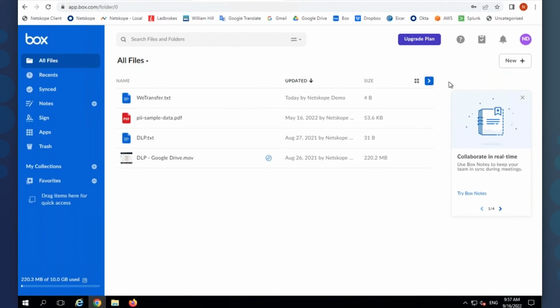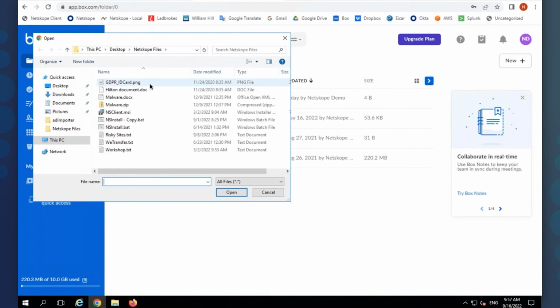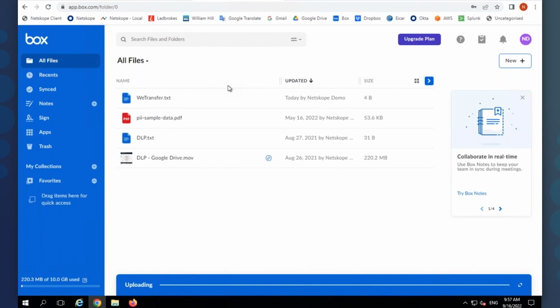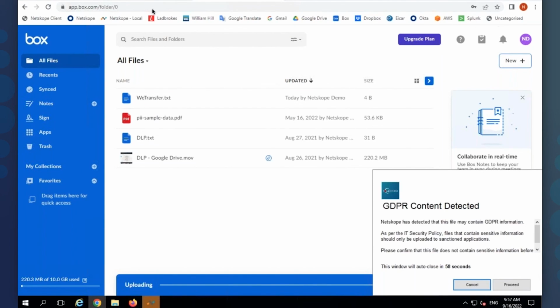And we'll just try and upload our file. Find our GDPR. And we're blocked. So it has essentially taken that ID card. It said, I know you. I'm 85% sure that you're a fingerprint of mine that's been uploaded. So I am going to scan you the way a scanner does, turn everything in your picture into text, and read all that text and block you if it contains GDPR information. And it does. So therefore, we've been blocked.